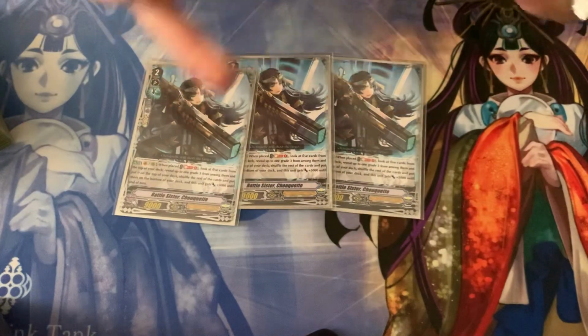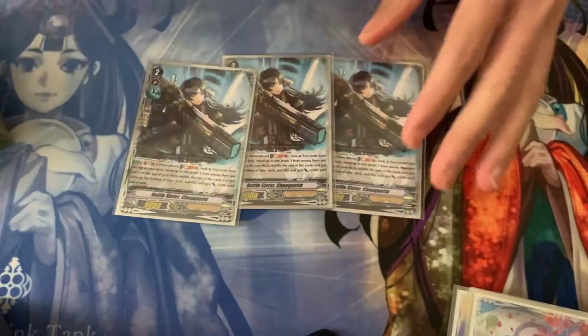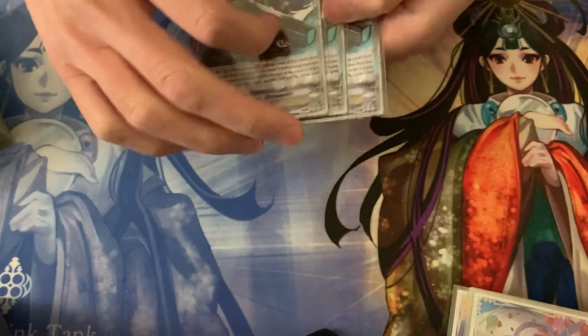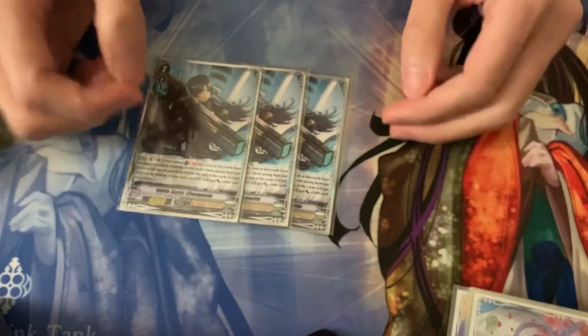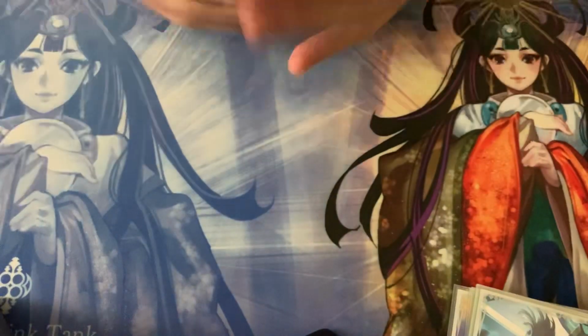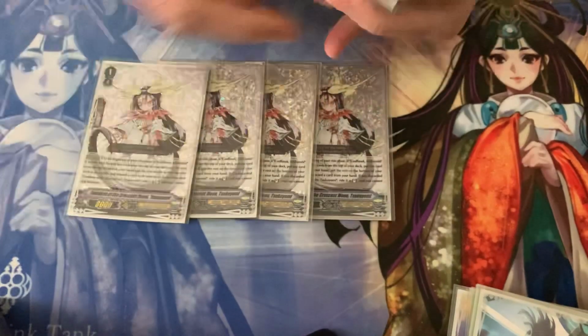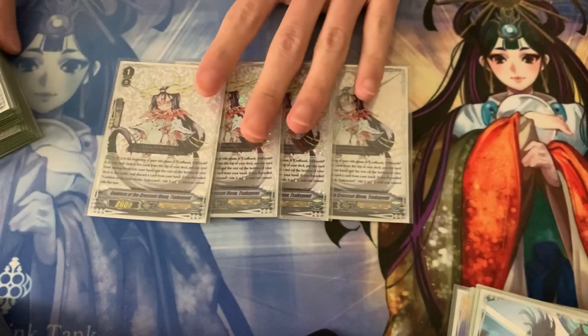Okay, so that's why I play this, because it goes really, really well with the deck. So I'll play 3 copies. I don't play 4 because there's no room, and the grade 2 is a bit tight, so I only play 10 grade 2s. Okay, next we'll play 4 copies of Goddess of the Crescent Moon Tsukuyomi.